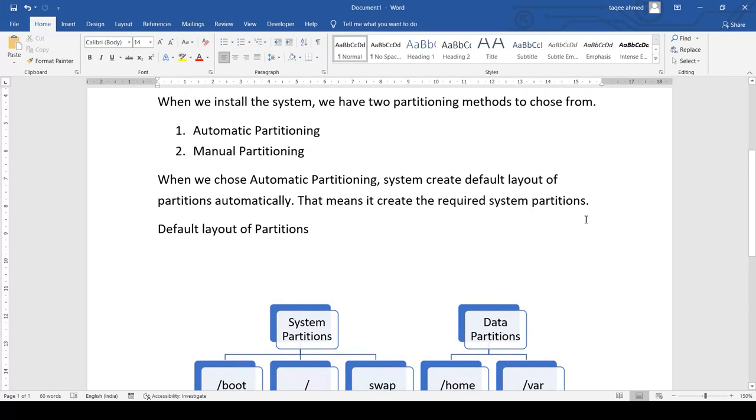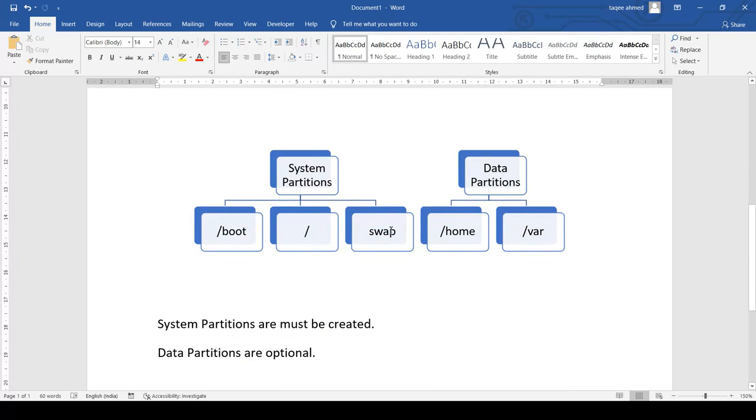So when you choose automatic partitioning, the system creates the default layout partitions automatically. That means it creates the required system partitions, and that is the default layout of partitions. It will not create the home directory automatically, and it will not create the var directory automatically.